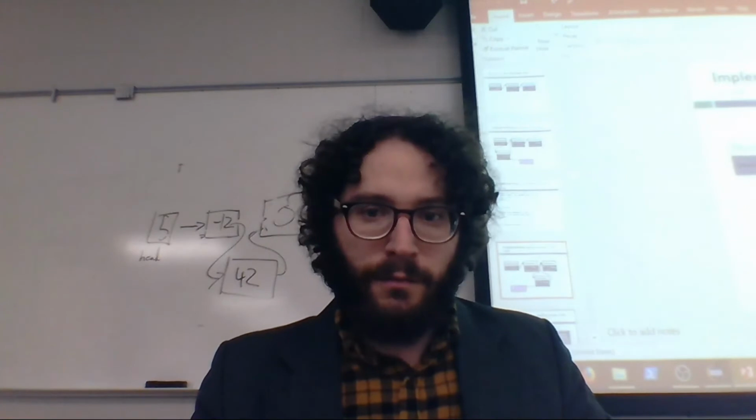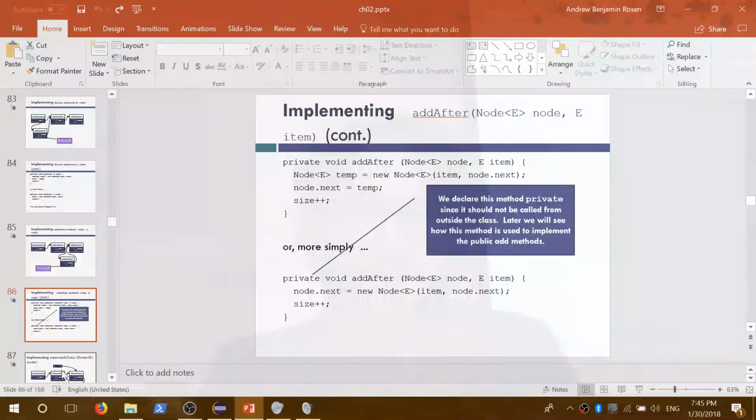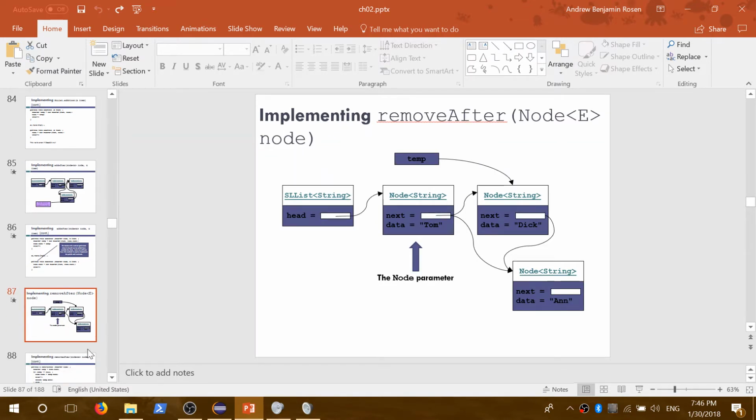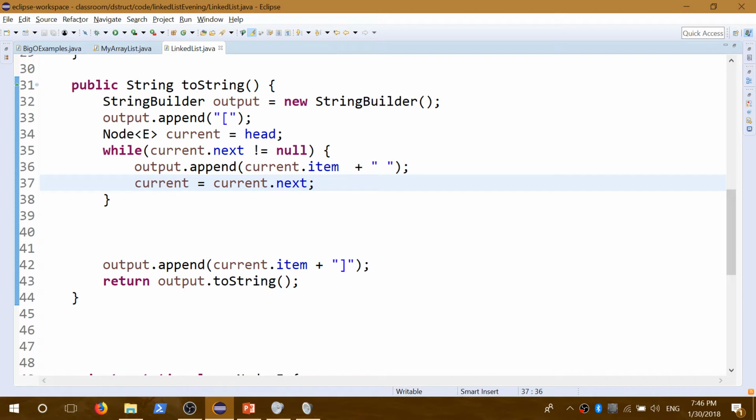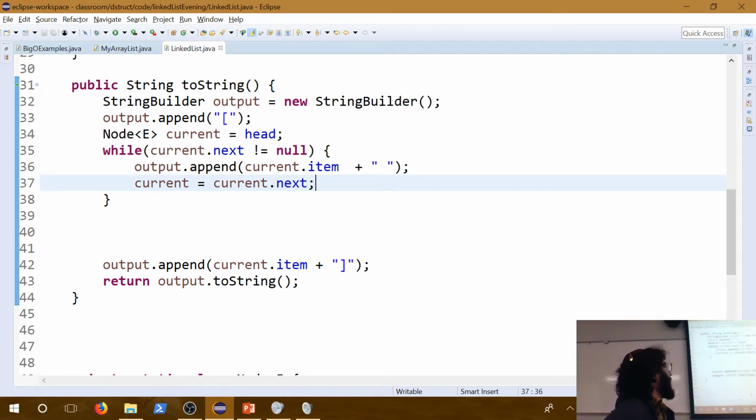Okay. But we have a slight conundrum here, I think. A slight problem, which is that we don't necessarily know. I mean, adding to the head wasn't too bad because we had a reference to the head, but you don't have a variable to reference in the middle, right? That's part of the issue right there. So instead, we'll need to write a helper method, one that we can use to get to a node, any specific node at any specific index.